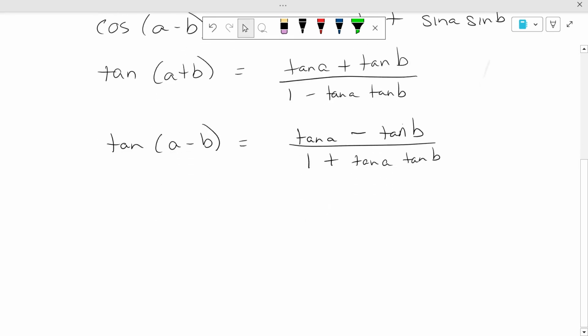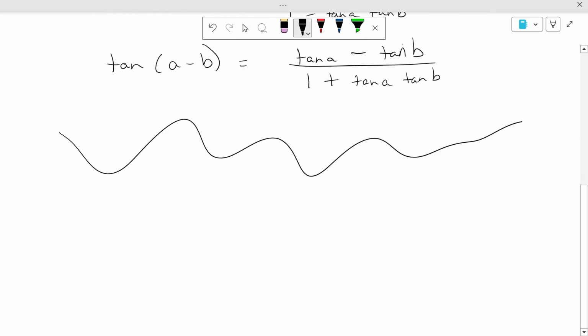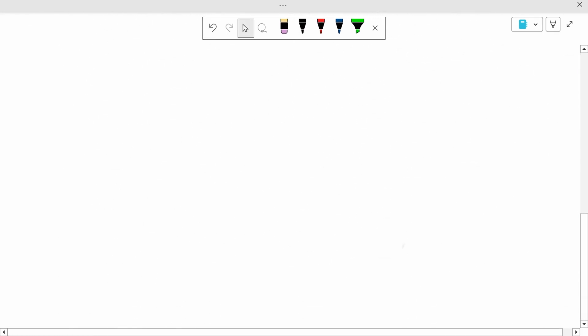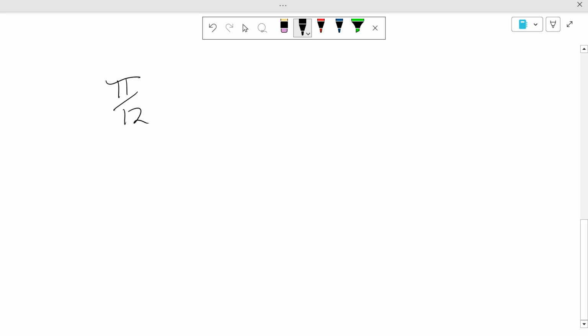Okay, so done with note card stuff. Have your note cards out because that won't be up on the board. Where is pi over 12 on your unit circle? Get out your unit circles, because you need those today too. Where is pi over 12 on your unit circle? It is a trick question. Very good. Because it's not on your unit circle, is it?